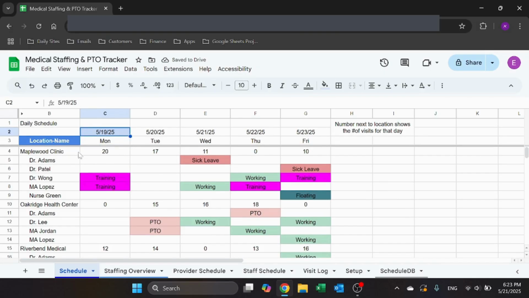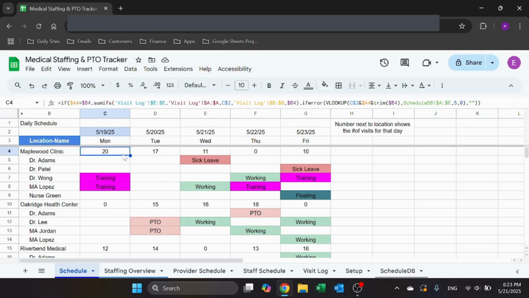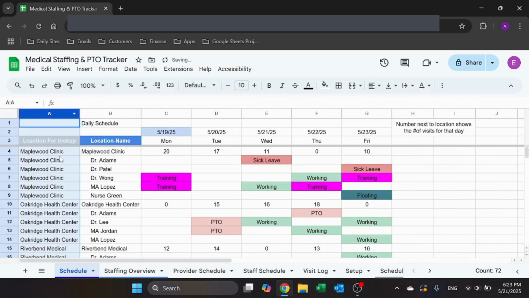So what I'm seeing here basically is a schedule for that week. I have the location and then the name of the person and then what is the status for that specific day. So how is that built? It's actually pretty simple. I have this formula, which looks kind of terrifying, but basically it has two different options. Over here I have a helping column that shows me the name of the location, because I have location and then names of people.